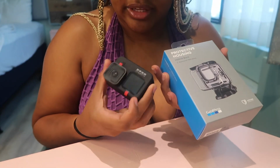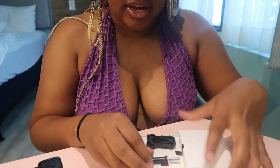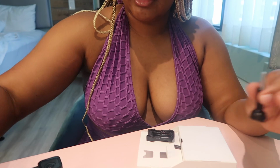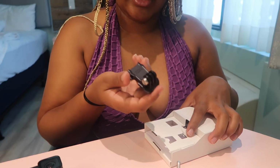So I decided to actually take it back out of its casing just so it would be easier for me to put it into this housing. It comes with another screw, just like the GoPro does. So let me make sure I separate these. So it comes with a screw. It comes with whatever this is supposed to be.